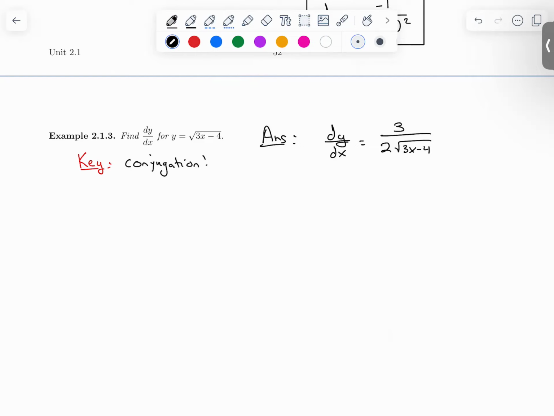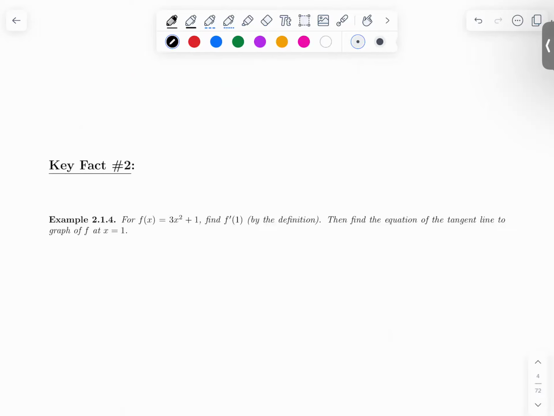One of the biggest things I can recommend to you as math students on how to be more successful is after every class, try to do at least 1 or 2 problems later in the day so that it refreshes it in your mind. It will help you immensely. I promise you, if you take 10, 15, 30 minutes to do a couple practice problems at the end of the day, you will better retain the information. So that's the key. On Wednesday, I'll make sure I have the written work here so you can check it with your answer. But for now, I want to move on to key fact number 2.